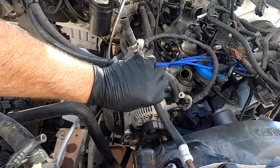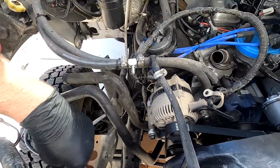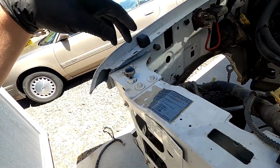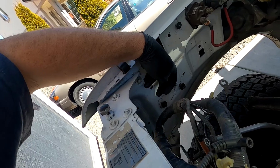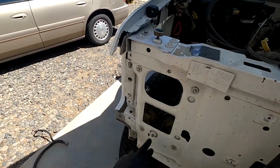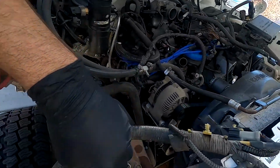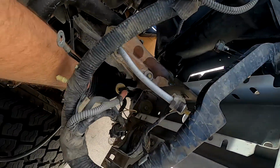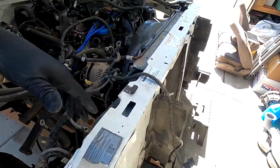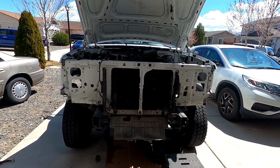But we got our radiator bypass hose undone. I already took the upper and lower radiator hose out, and then we got this AC line here undone also. So really the only thing I have left is 2 bolts back here on both sides, one here and one here, and then the 4 bolts here that hold this inner panel on. And then down here we have the core support mount on both sides. So we undo those body mounts, and then this whole thing comes out in one great big giant piece.